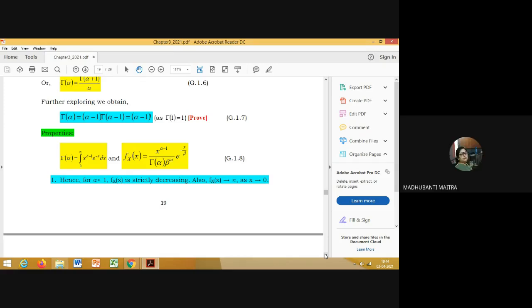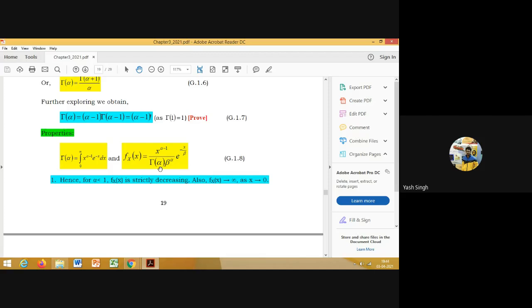Why will the denominator part be constant? Beta to the power alpha, I'm not considering this one. But the gamma function of alpha, in the gamma function of alpha there is a term which is x. So tau alpha contains x. So how will tau alpha be constant? That is not clear to me.